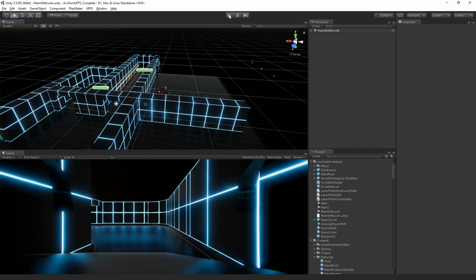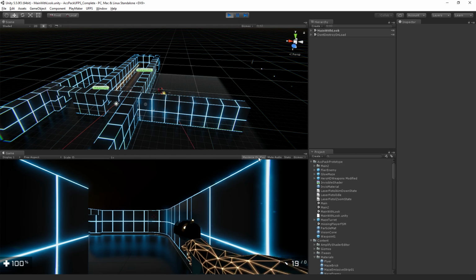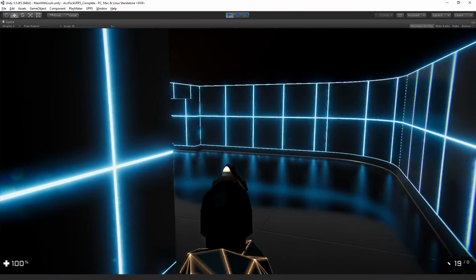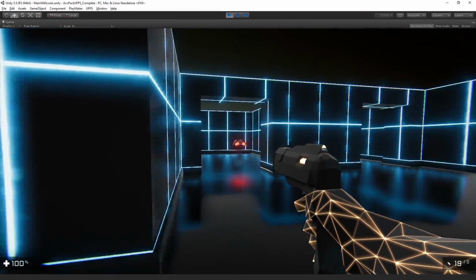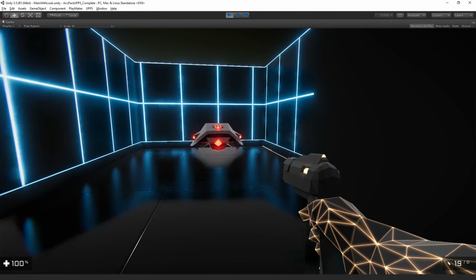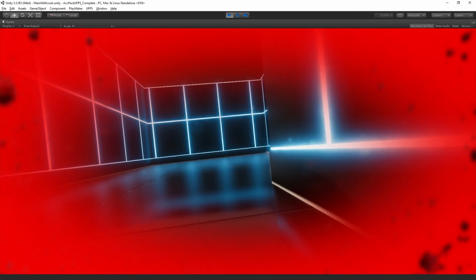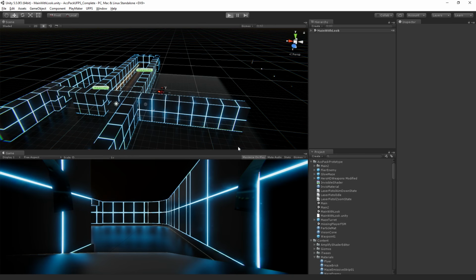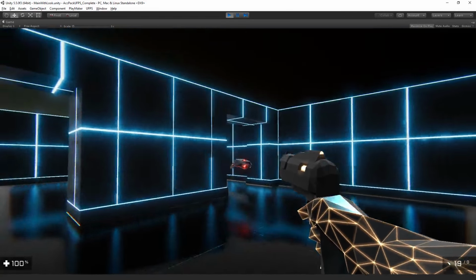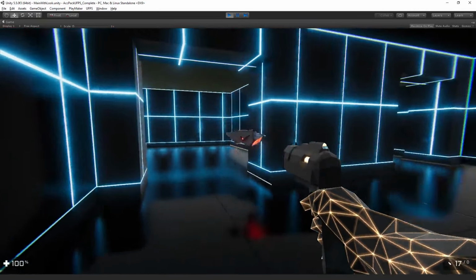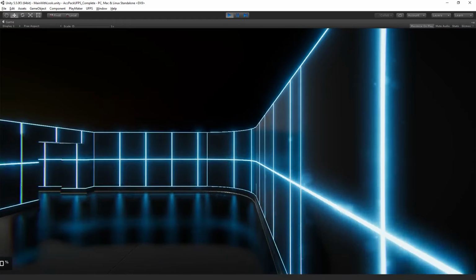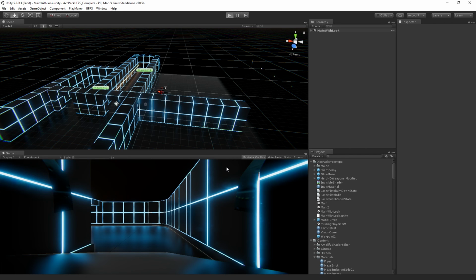So I am going to play my completed version of the scene. Let's maximize that, get a full screen. And so you can see we have this kind of Tron-like FPS shooter. We have a gun that we can aim down. There's this patrolling drone robot, and if it sees us and gets close to us, it will blow us up. And we can also use our laser gun here to shoot it. Unfortunately, I was a little too close there, and so it still exploded, but that's fine. You can see we can kill it with the laser gun.